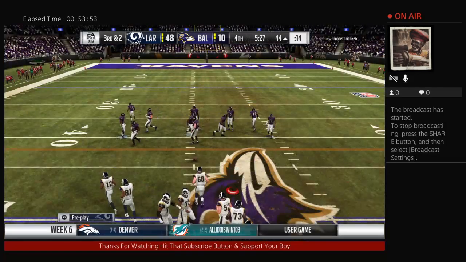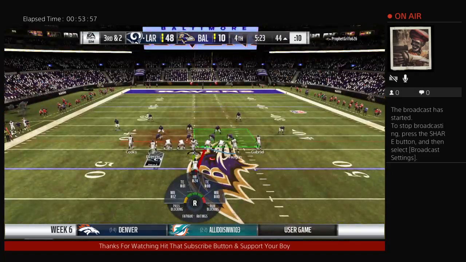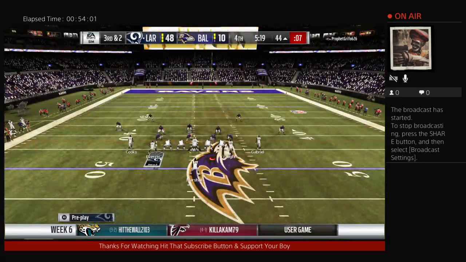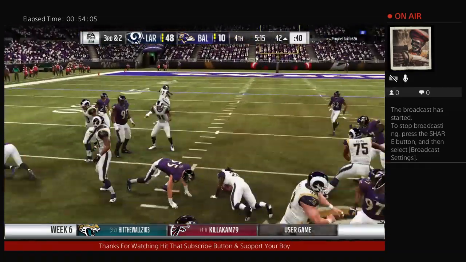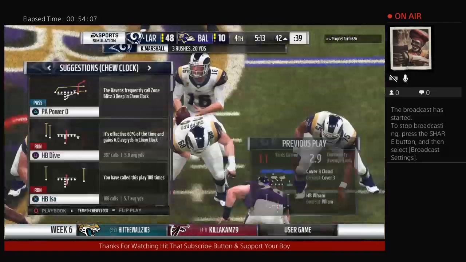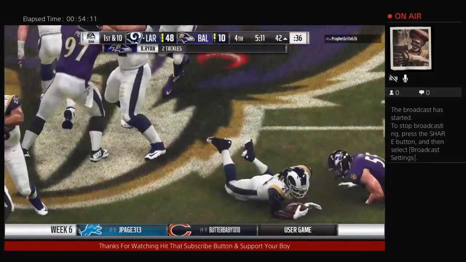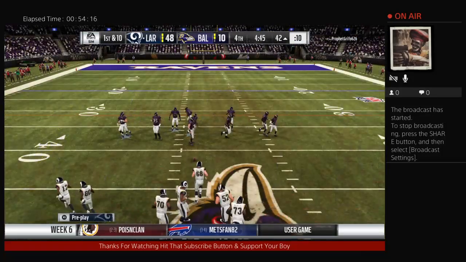The Rams on 3rd down. They've hit 2 for 4 thus far. Here it's 3rd and 2. And here's Marshall. And he's got the first down yardage before he's brought down at the 42. They only get 2 there, but on 3rd and 1, that's all they needed to keep the drive going.